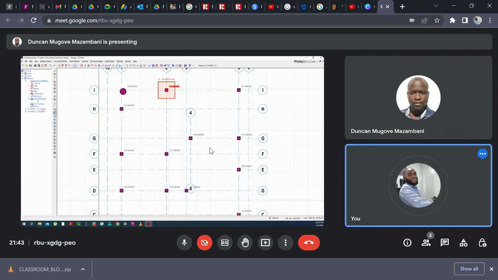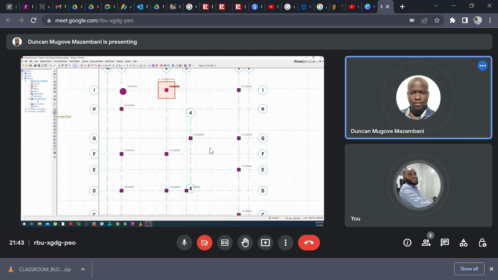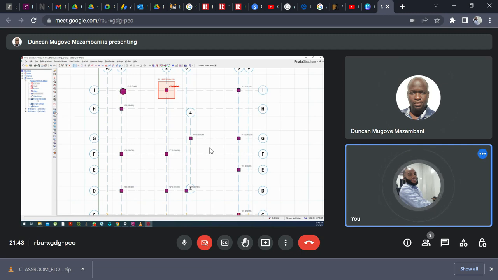You see that it will still insert your pad foundation for you, but that foundation is failing. So that's why I say most times, if you don't know all those checking, you will just be using software as it just gives to you. So right now, go and increase your depth, because that depth of 150 is failing.